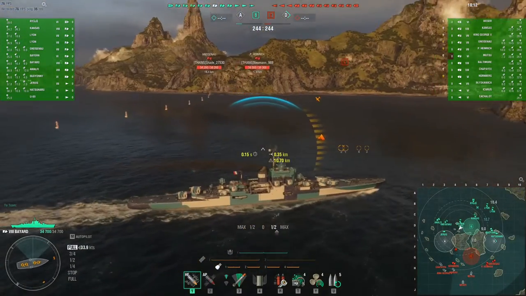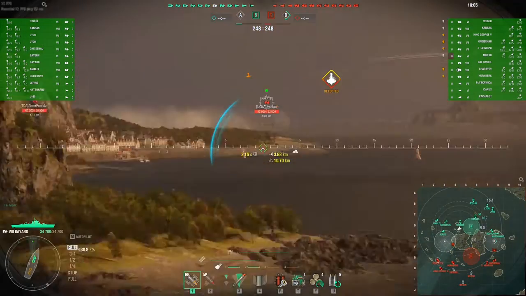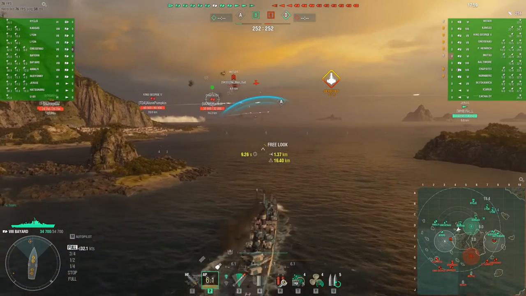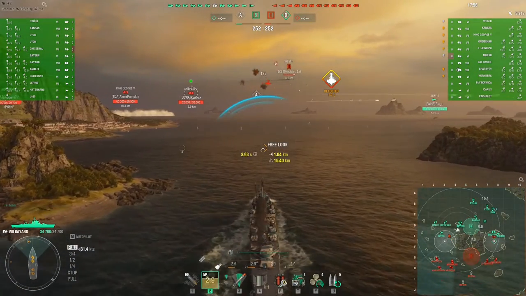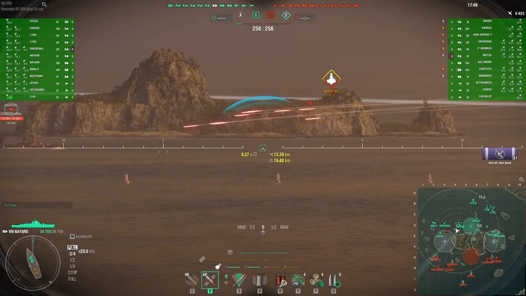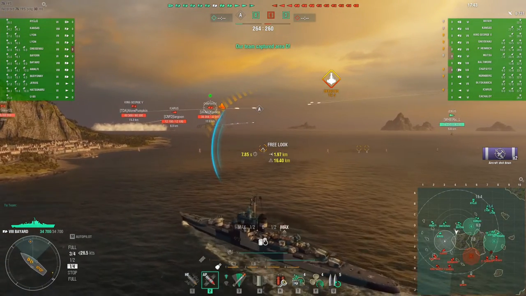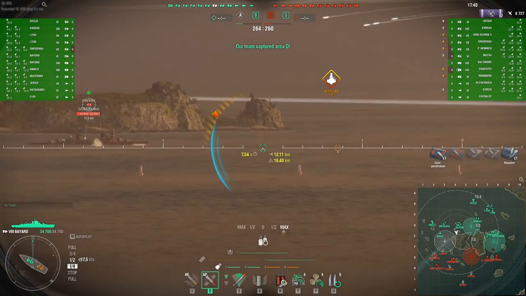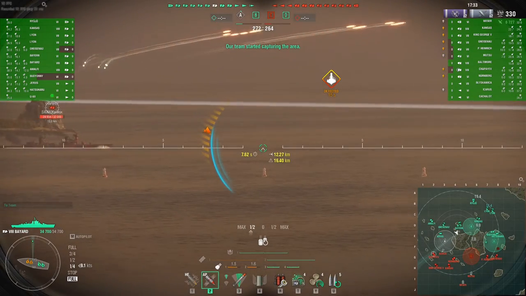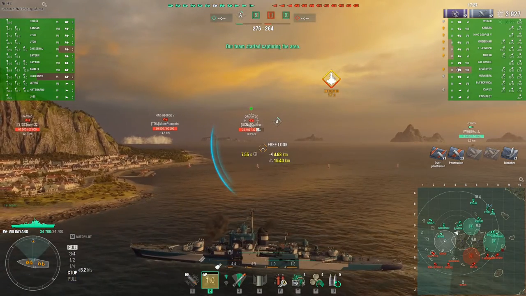That Chapayev is a Russian cruiser with radar. Nuremberg is a German cruiser, no radar, just hydro, but a bit of an HE spammer. Kansas is the heavyweight American battleship. King George is a very decent British battleship. And there for just a second, I think we saw an Icarus, which is a British destroyer.